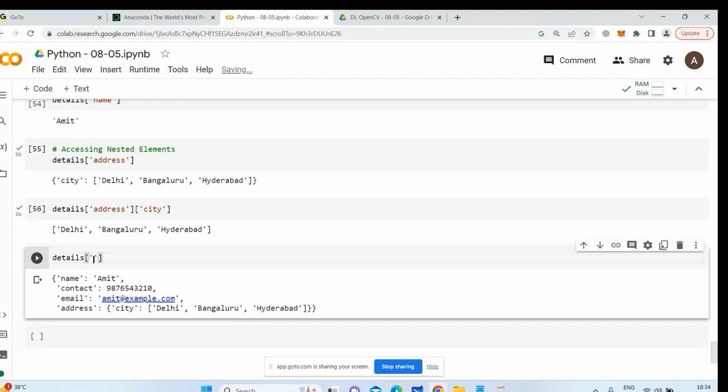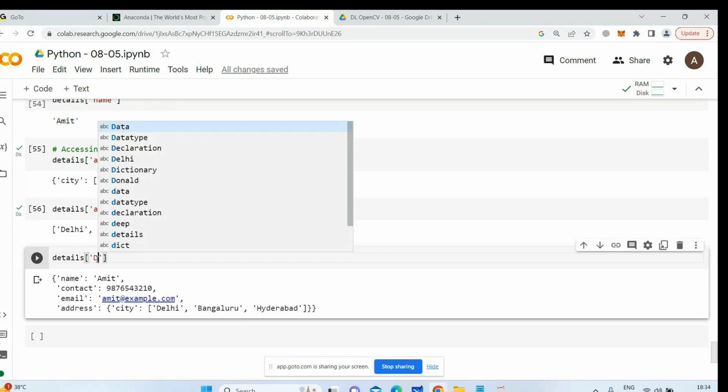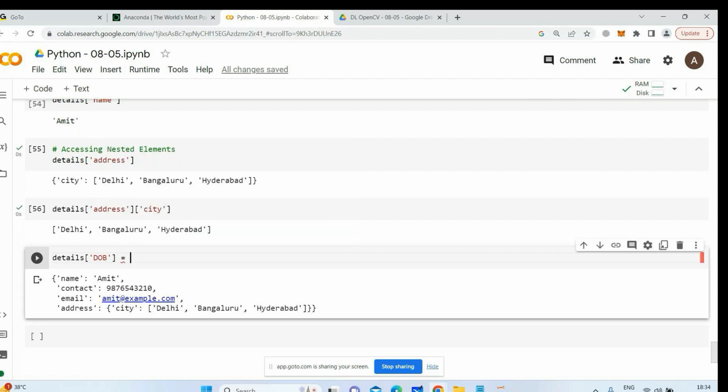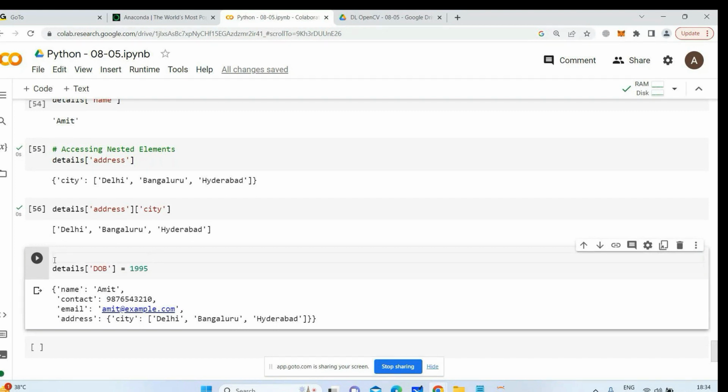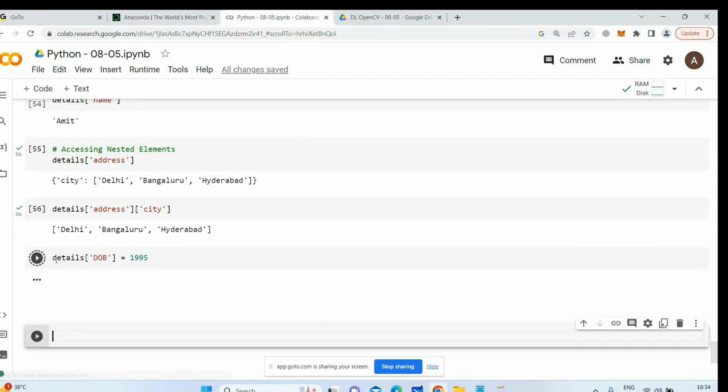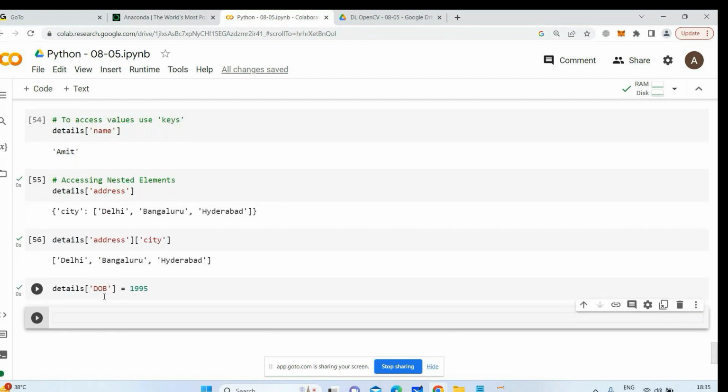Let's add some more details like DOB, date of birth. Let's say I'll write some random year, like 1995. A new key will be formed and it will be updated.